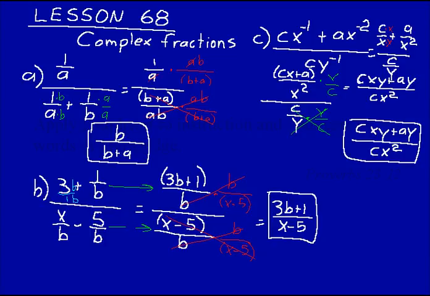So that problem C was a little bit different than A and B in that we had negative exponents. So when you see a problem like that and they tell you to simplify it, that's always your first thought, is to change the exponents to positive exponents. Then on a problem like that, hopefully you will recognize that you have a complex fraction, and then you know that you need to simplify the numerator fraction and the denominator fraction. Simplify those first. Once you get those simplified, then invert the denominator fraction, multiply above and below by it, and that'll cancel it, and you just get one fraction for a result.